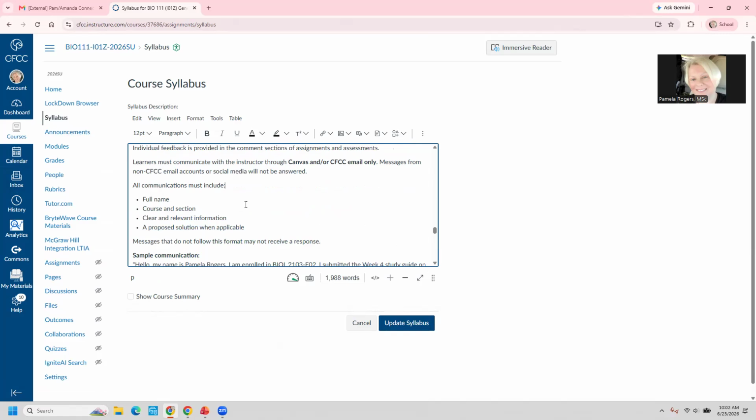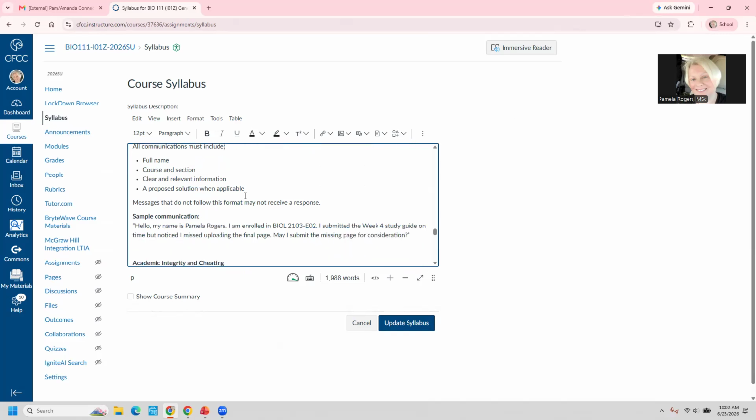So, to make sure that I understand your email and can give you a very quick response, in your email, you need to give me your full name, your course and section, clear, relevant information about what your issue is, and what you want me to do about it. Put all that in the email and we can be done with an email and a reply. If you don't follow that format, I may not answer you.